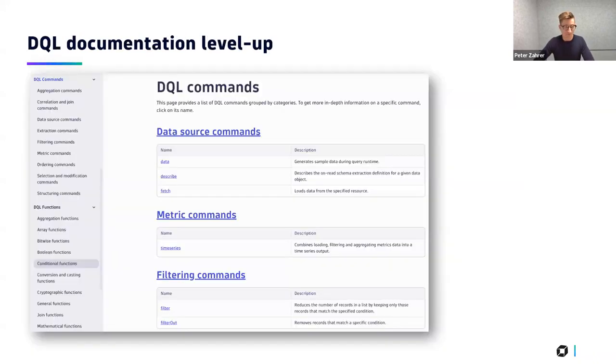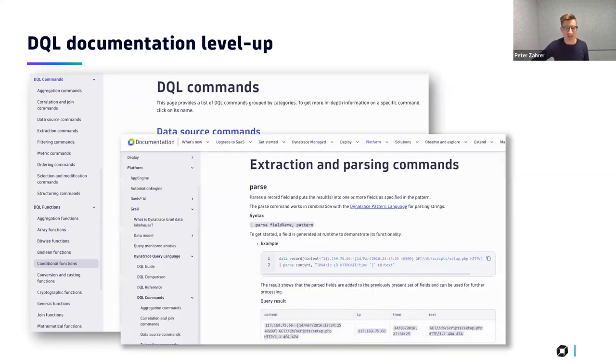We are also currently working on a level up of our DQL documentation, meaning that we are restructuring our commands and functions documentation. We recently provided overview pages, which help when searching for a specific command or functionality, getting a better overview as we are, of course, introducing more and more commands and functions down the road.